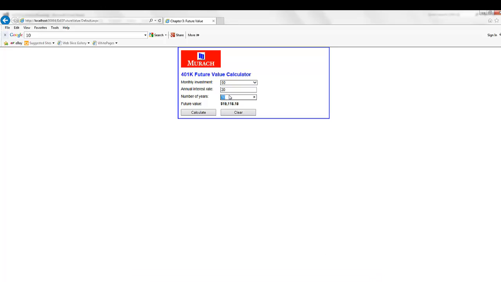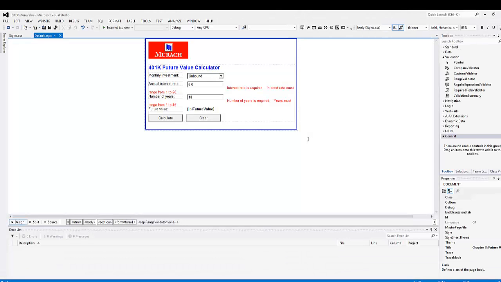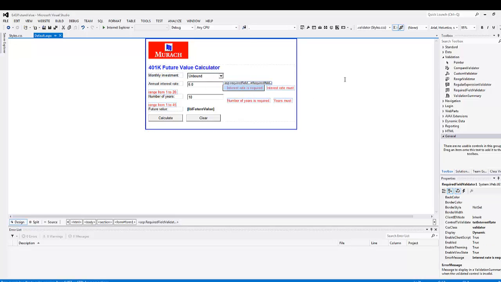And then we'll say number of years, we'll say 57, and it'll say no, you can't do that, it has to be between 1 and 45. Well, what if I leave it out? Well, number of years is required. So let's say 5 years at 20%, not bad. Okay, so we've got all the information we need for this. So I think that's everything. So we got the validator class, apply styles. Yeah, so we've added all the styles that we needed.